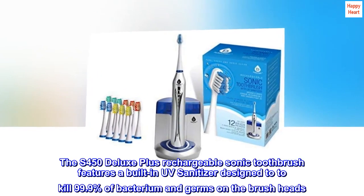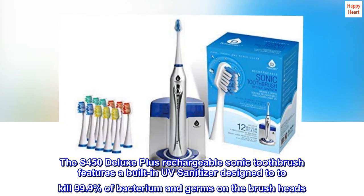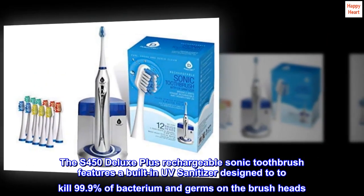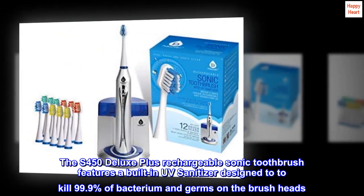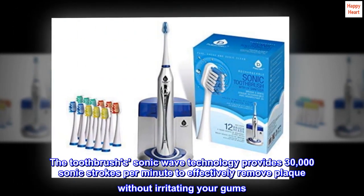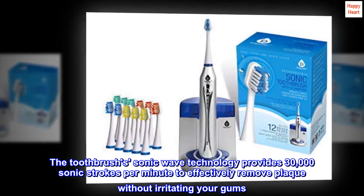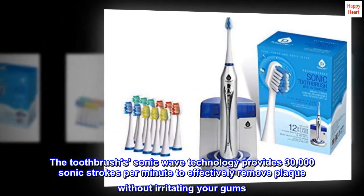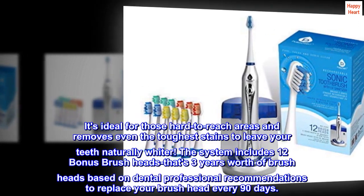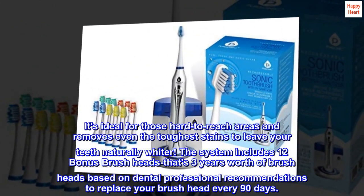The S450 Deluxe Plus rechargeable sonic toothbrush features a built-in UV sanitizer designed to kill 99.9% of bacterium and germs on the brush heads. The toothbrush's sonic wave technology provides 30,000 sonic strokes per minute to effectively remove plaque without irritating your gums. It's ideal for those hard-to-reach areas and removes even the toughest stains to leave your teeth naturally whiter.